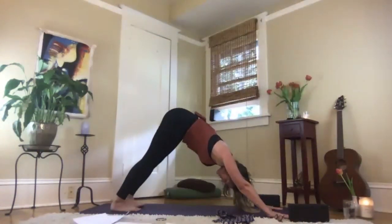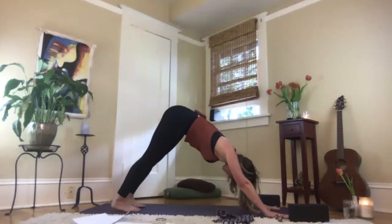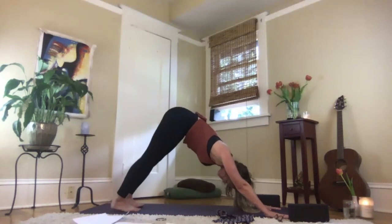Adho Mukha Svanasana. Let yourself breathe here. Notice the things that are occurring for you. Maybe the hands feel like they're slipping a little bit. Maybe you notice that you're wincing, the eyes, all around the eyes. Can bring you a sense of stability and also softness.